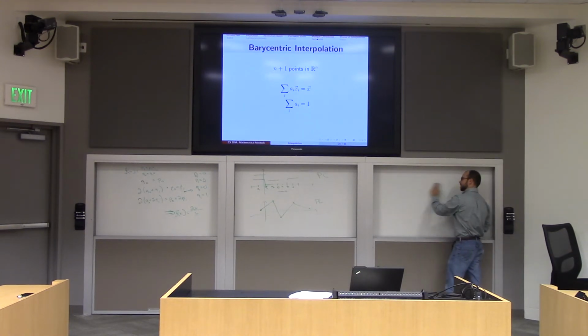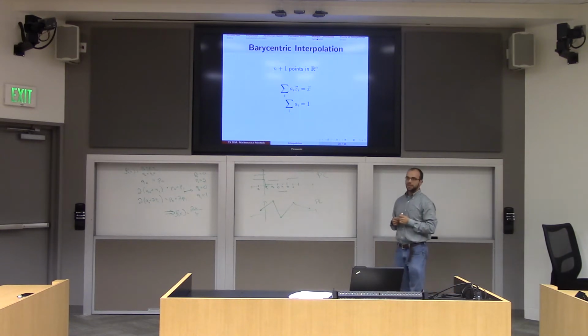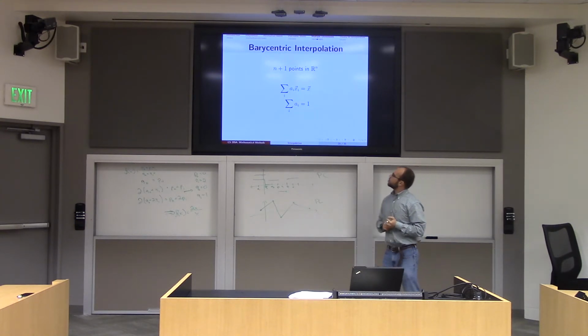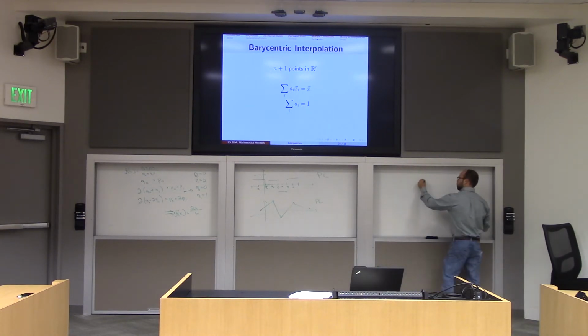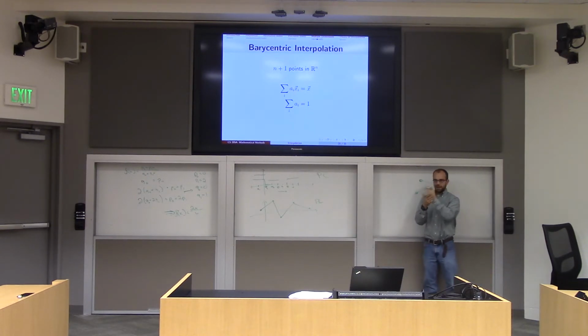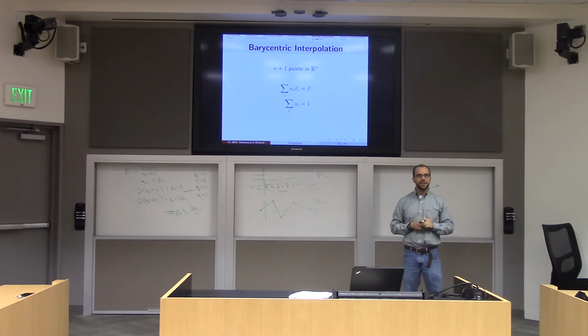So one strategy that I chose to develop in a little bit of depth is this idea of barycentric interpolation, which is very popular in computer graphics. Now, let's say that I have n plus 1 points in R^n. So in particular, if I'm on the plane, R^2, then I have 3 points. And we're assuming they're in general position, meaning they're all scattered about. They don't all lie on the same line or something degenerate like that.